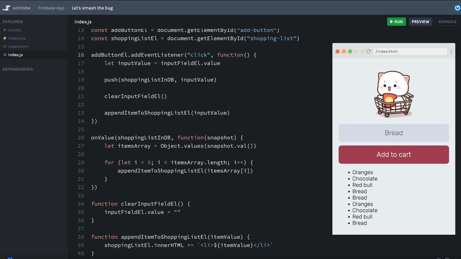Okay, so in the last scrim, we discovered that there was a big bug with our code. Whenever there is a change to the database, something isn't working right. See, we got all of these here. So what is going on here? Well, can you guess what I'm going to say now? Well, if you guessed that I'll be giving you a challenge to fix this bug, then you're absolutely right. Pause here, try to figure it out by yourself, and I'll be right back. Good luck.